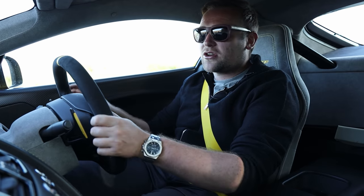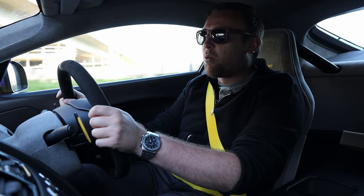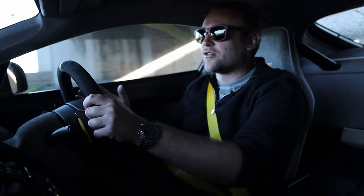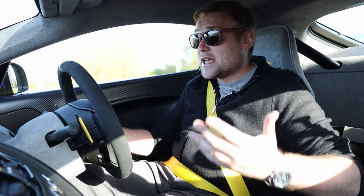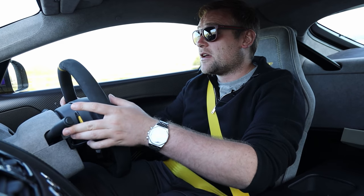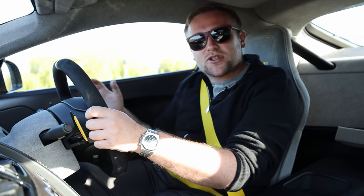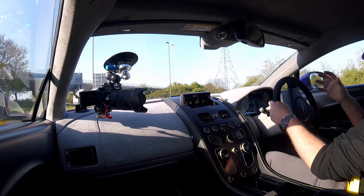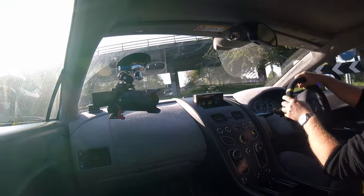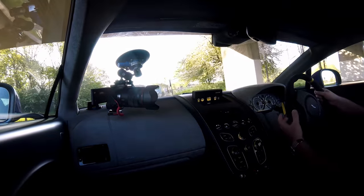I said probably this time last year I'd keep it six months to a year, but I've genuinely fallen in love with this car. When I first got into driving I had an old V8 M3 — automatic but very visceral, you could tell what the car was doing. This is the same: every little bit you can tell what it's doing. I've fallen deeper in love. I actually enjoy having to drive it like a manual. People just love cars at any level, whether a 50-pound or half-a-million-pound car.